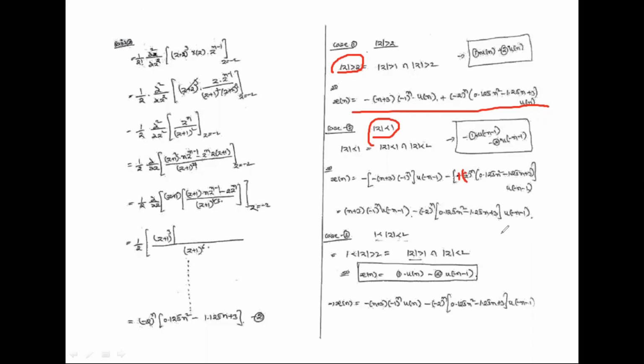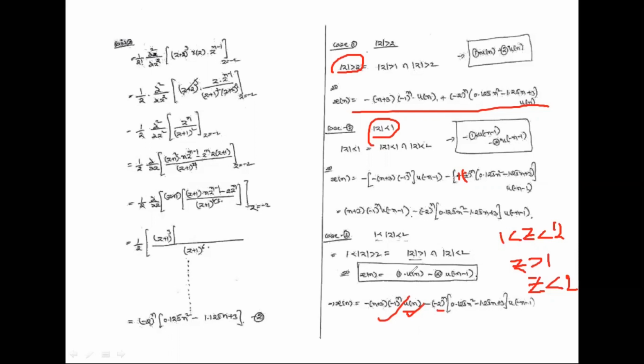In between 1 less than z and less than 2 means z is greater than 1 and z is less than 2. So greater than, you can multiply with u of n without keeping the minus here. And less than means before that you keep the minus and it becomes minus u of minus n minus 1. Wherever the value is 1, write it in the right hand side. Wherever the value is 2, you can write it in the left hand side. Got it, my dear friends?